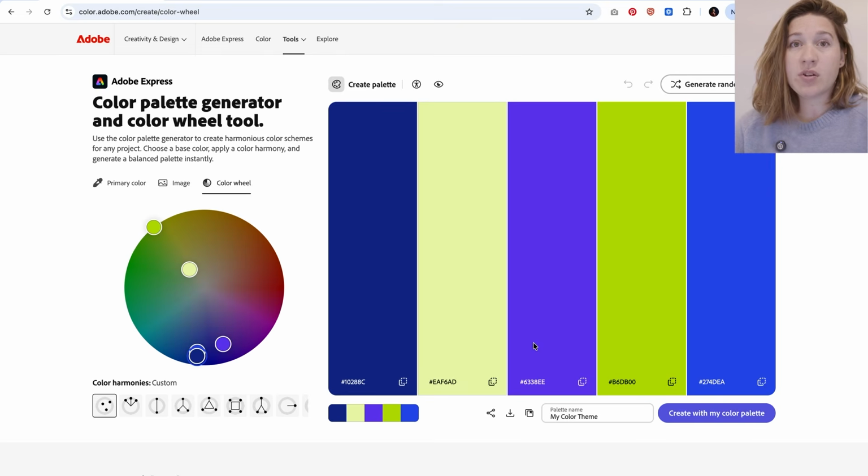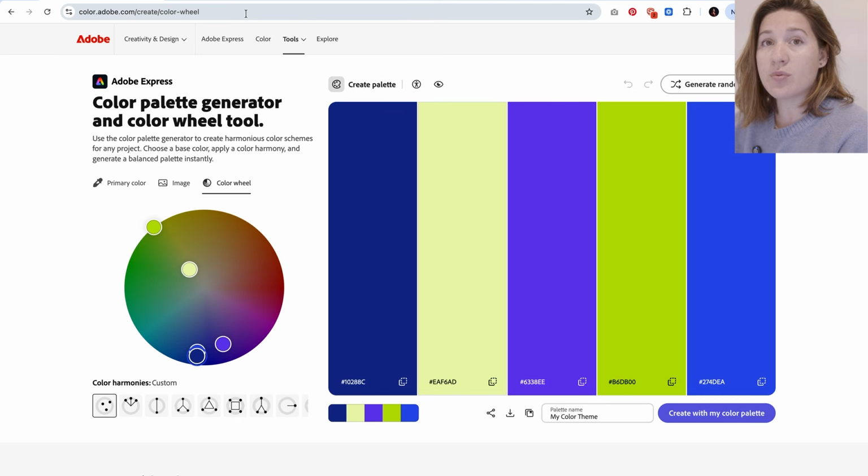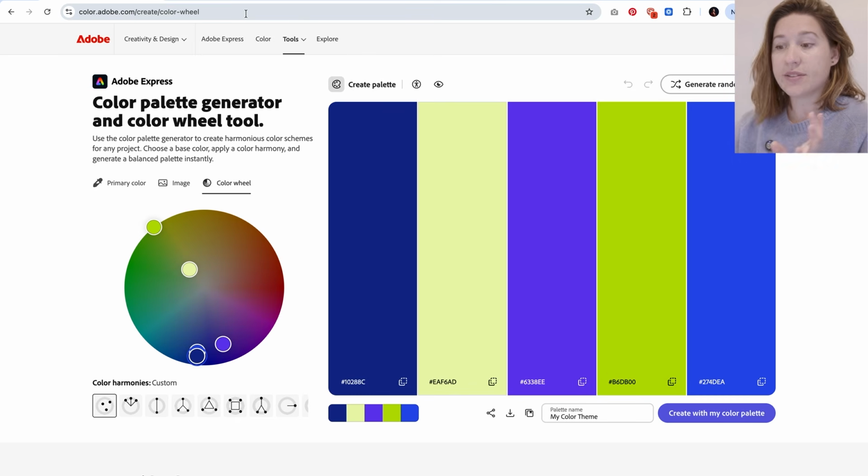So before opening your editing software, I want you to analyze the existing colors on your image. Here, I don't care what software you use to edit your photos. The only thing you have to do is to open a color wheel, a tool that will allow you to analyze the colors of your photos. So here, I'm going to show you that with Adobe Color. So here you can see that's the address of the website. It's available for everyone, even if you don't use Adobe software to edit your photos.